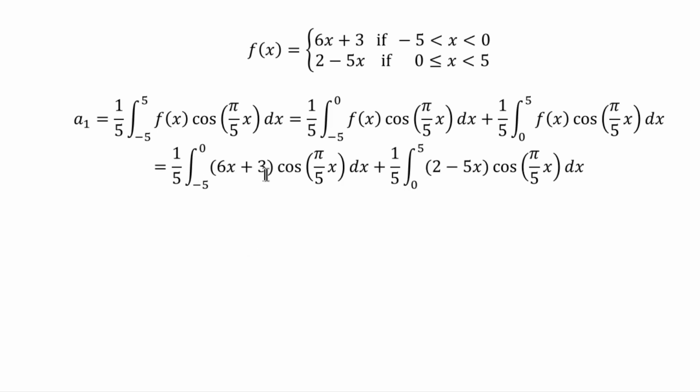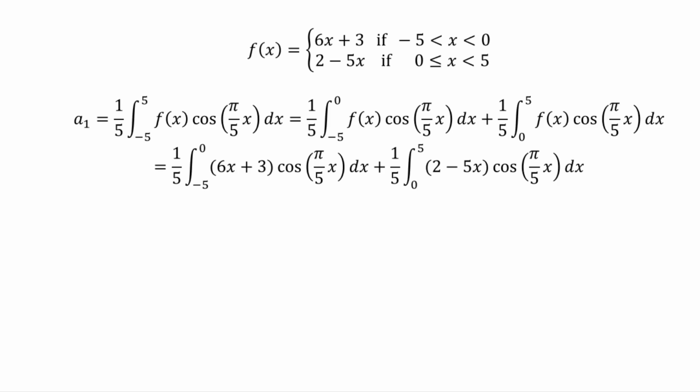Now, it's important that you don't use the argument using odd and even functions here. See, if the interval was from -5 to 5, then it's a symmetric interval, and therefore you can say, oh, if you multiply an odd by an even function, then it gives you an odd function, so integrating them over -5 to 5 will give you 0. However, such an argument doesn't work here, because this interval is from -5 to 0, and the interval is not symmetric. Only when you have a symmetric interval can you talk about even and odd functions. That means we have to actually honestly evaluate these integrals.